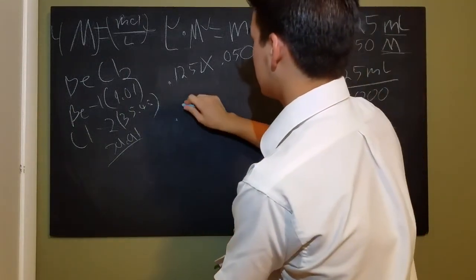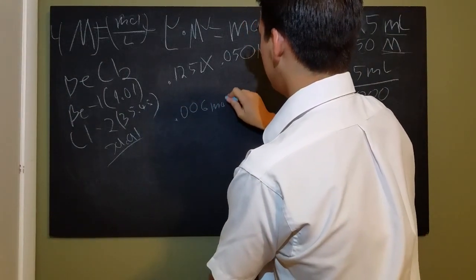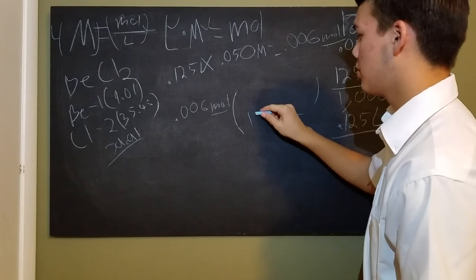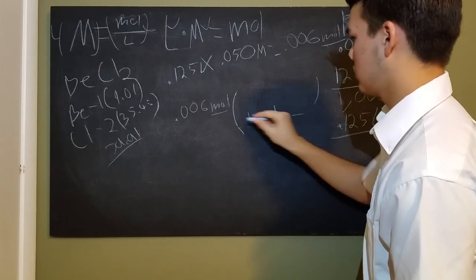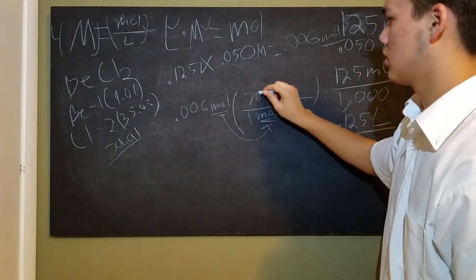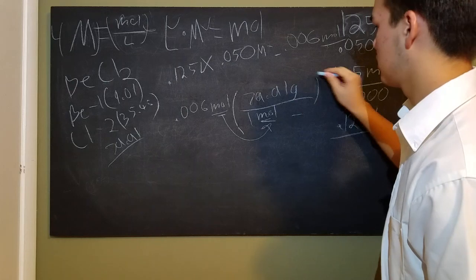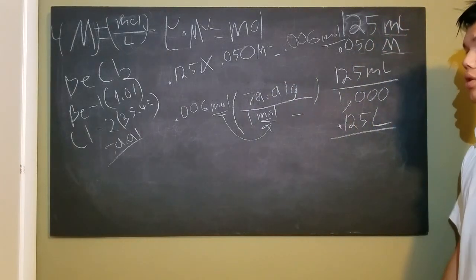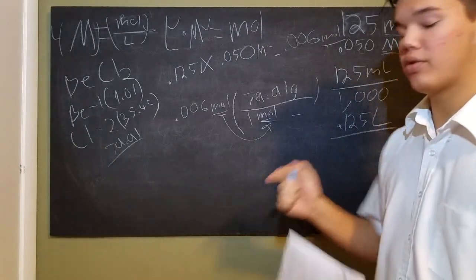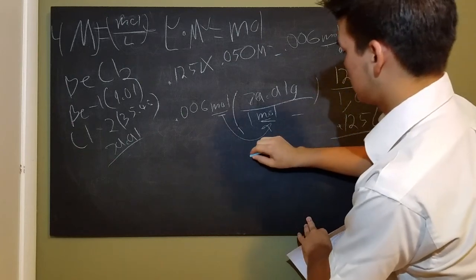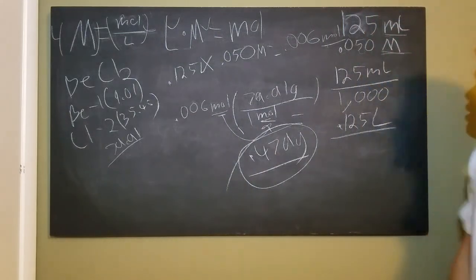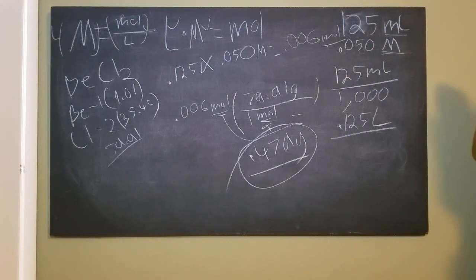So first you set it up as 0.006 moles, in parentheses. Since you have moles over here, you're going to bring up and have moles down here. So that's 1 mole. And then you can put this over here. Now you just multiply it out. So that's 0.006 times 79.91. And that should get you 0.479 grams. And that is your answer. So, now you've solved it.